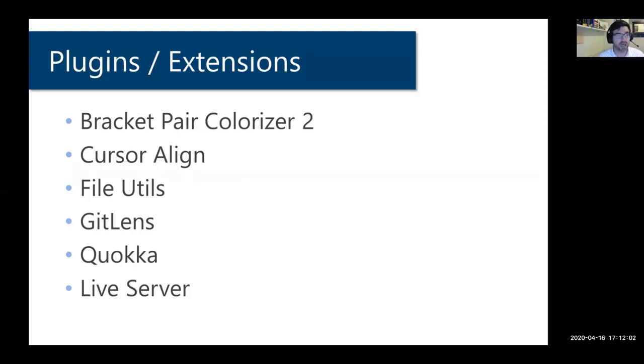The first two, I could probably classify as a little bit silly extensions. They don't do anything really big, but it's just a little bit of value that I think can potentially save you from some issues. So let's take a look at Bracket Pair Colorizer as well as Cursor Align.